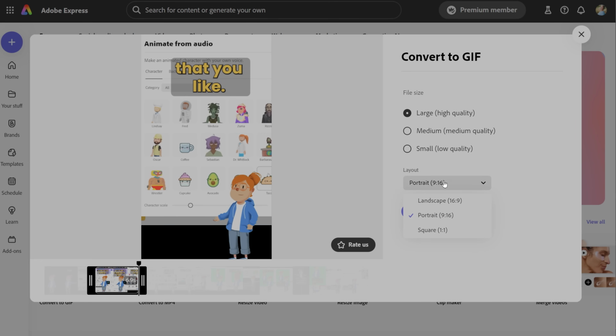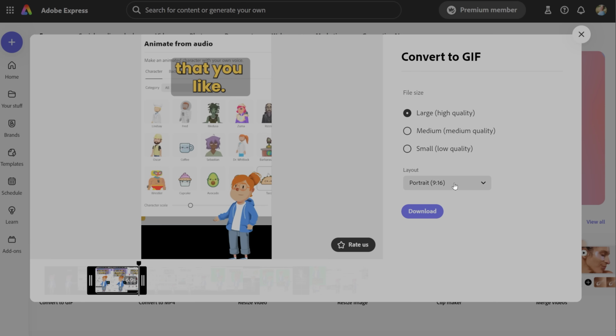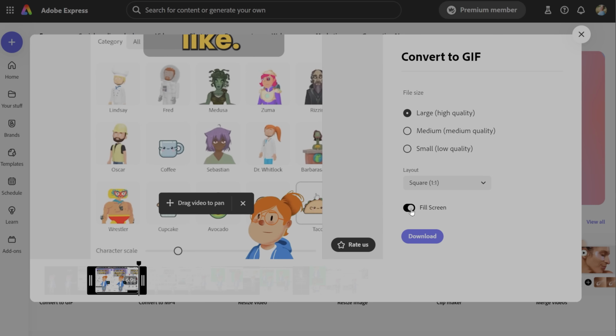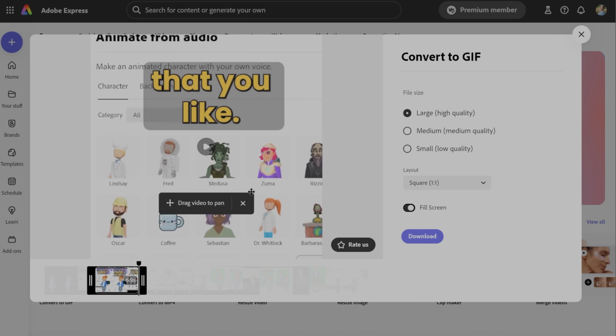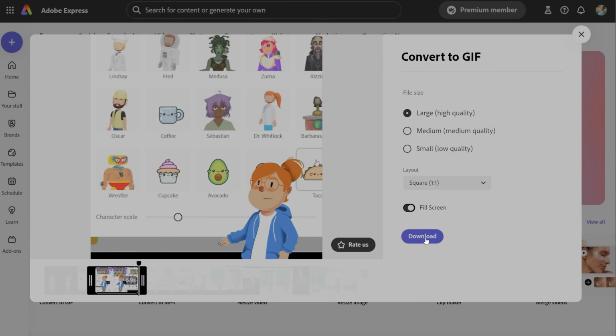You also have the option to change the dimensions of the video to match the purpose you need it for. After you change the dimensions of the video, you have the option to click Fill, so the video will fill the whole screen of the new dimensions. You can also move the video around if you need to see a different part of the image. You can only change the position for the whole part you are creating the GIF for.